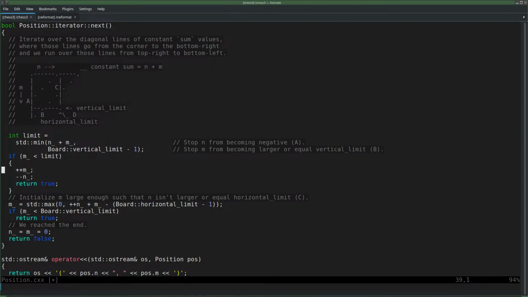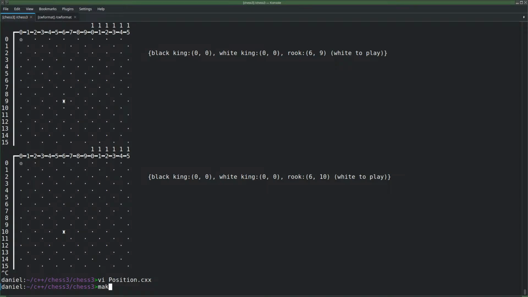So m is incremented, but the sum of m plus n is kept constant, while this part was only changing the sum. I think that's still correct. We can just test it out.